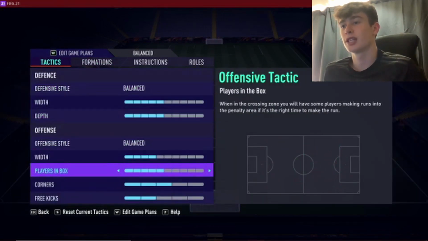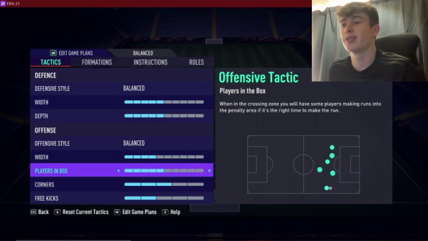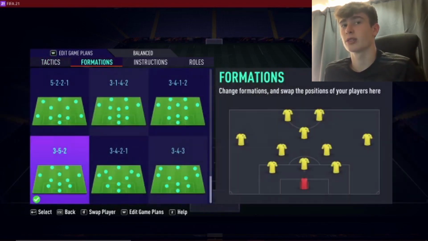Players in box, use 5 or 6 to help push more players forward into the opposition box. The more players you have going forward, the easier the attack is going to be, and the more likely you are to score goals. Don't go too high though. I wouldn't really recommend going above 6 or 7, because you'll be open to counter attack very easily, especially on a free at the back formation. 5 or 6 is just fine. Corners on 3 and free kicks on 2.